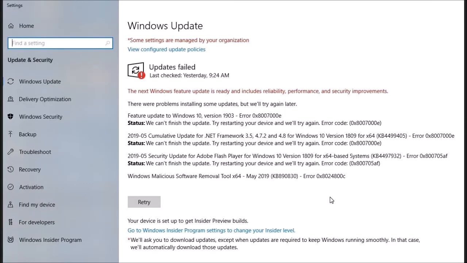If for some reason you do start having problems installing the new feature updates or any of the other updates, then there are alternatives. You can try to go ahead and click retry, and then the computer will try to redo the updates. But if it still continues to have problems with the updates, there is an alternative that can help fix the Windows Update problem. Oftentimes, if the update fails, it means that there may be some missing components to the update service as to why it can't do the installation.